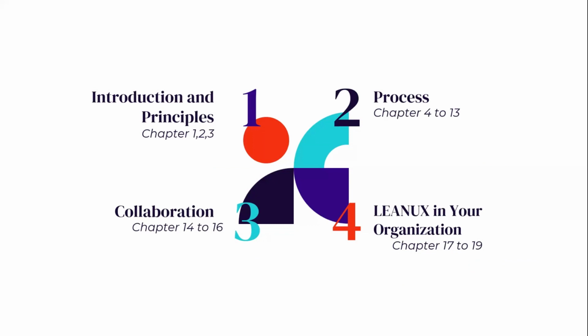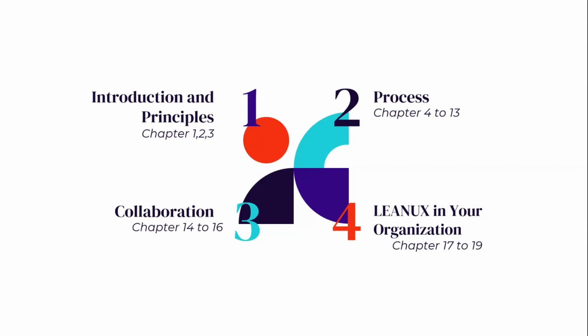In the second part, it is about how to implement Lean UX on the ground, meaning what are the tools or how we are going to implement the Lean UX process in our organization. Almost 9 chapters are spared there, and each chapter discusses one of the processes or tasks we are going to use when working on Lean UX, based upon all the principles discussed in the first part.